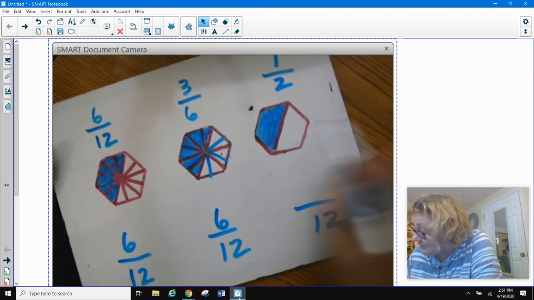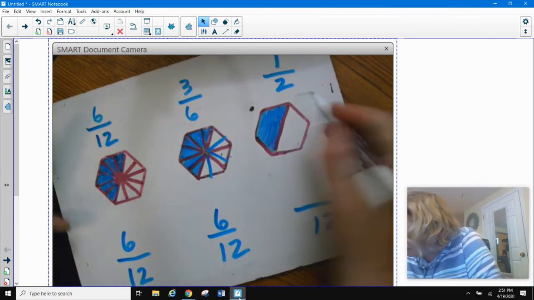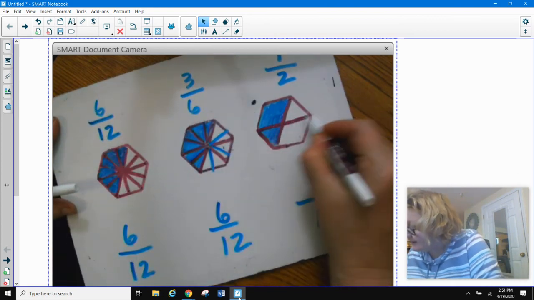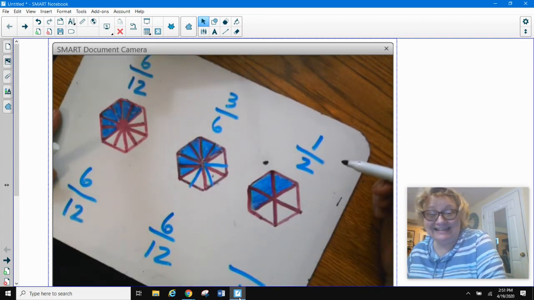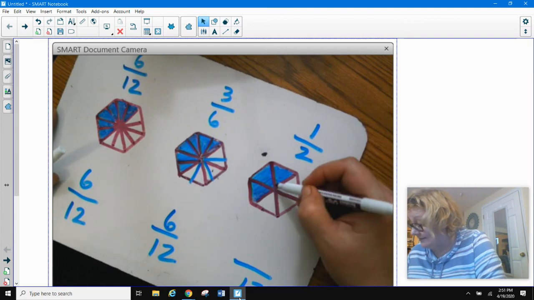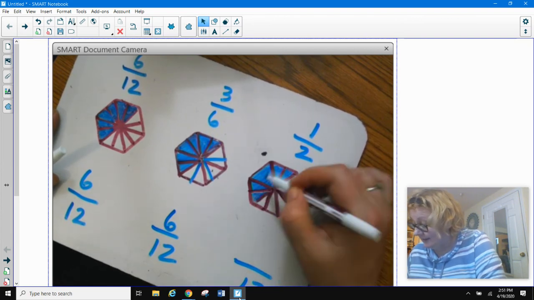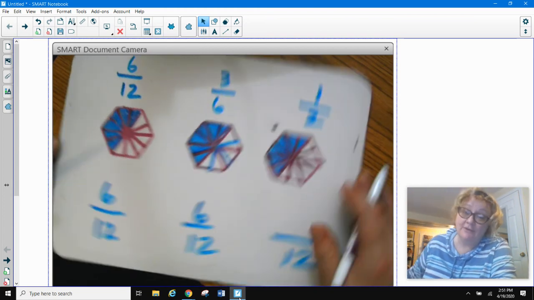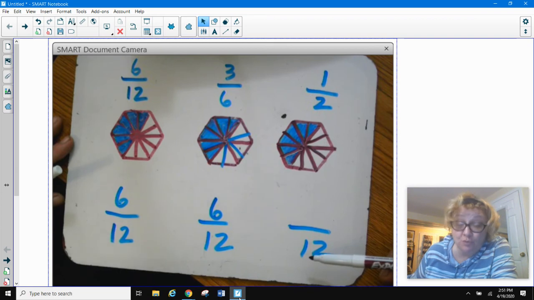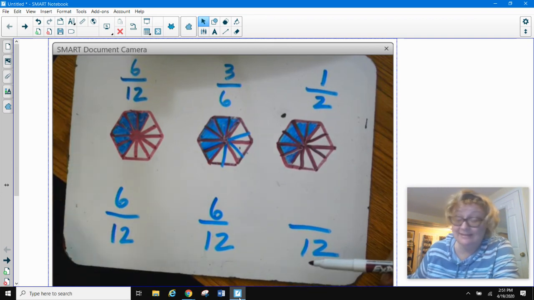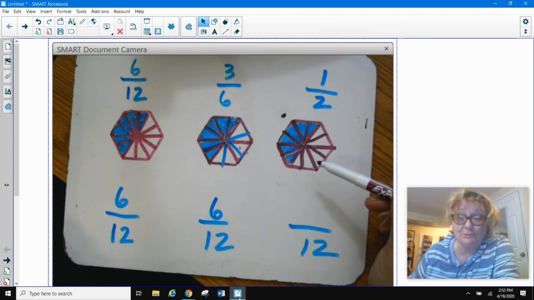So what Miss Iredale is going to do is she's going to use this other color ink, and I'm going to go from this point to this point to this point. Now I've got 6 pieces. I need 12. So I need to cut each of them in half. It's kind of tricky. Fractions can be counterintuitive. We know that we need to multiply 2 by 6, but that means you really have to cut it into 6 equal parts to get those parts.